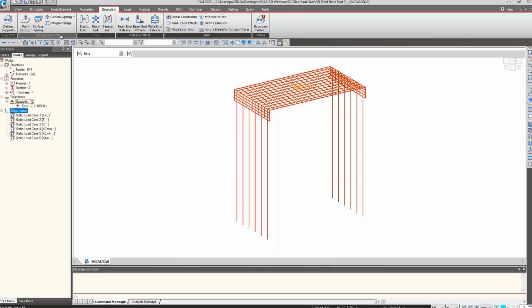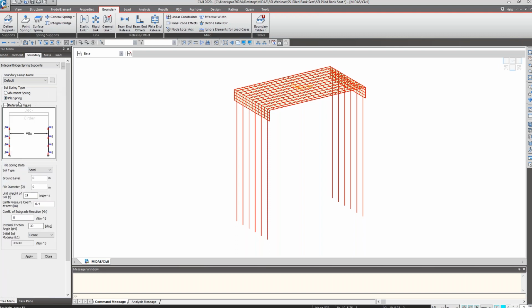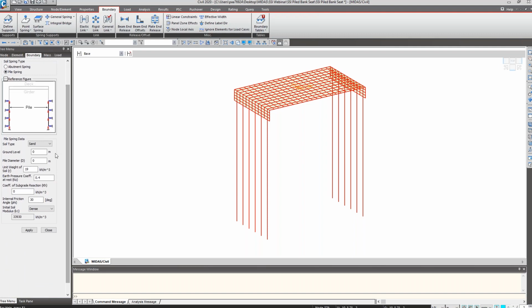And you can access that going to integral bridge. And then when you have selected integral bridge, instead of abutment spring, you can select pile spring. And then on this menu here, you have 3 different PY curves, one for sand, one for soft clay, and another one for stiff clay.